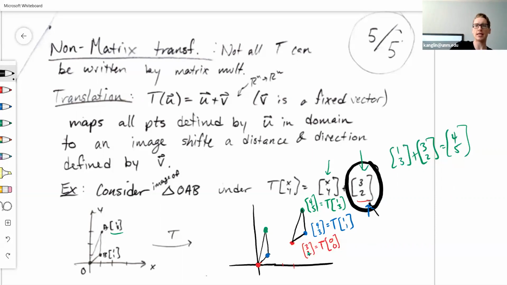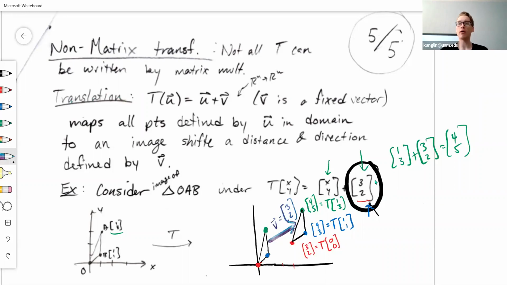So this entire shape, when we get yet another color, strange color here, all that happened there, it's a galactic arrow there. I think there's stars and galaxies behind that in that ink. That's kind of a weird pen to use, sorry. This vector here is that constant translation 3, 2. So we've just taken this whole shape and translated by this vector 3, 2. We've just moved it in space, right? So that's what a translation does.